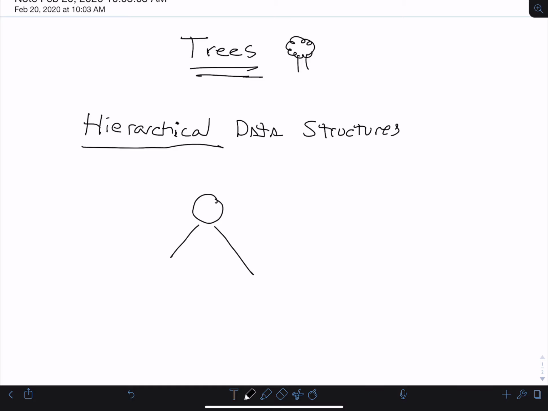So here's an example of a binary tree. And it has 3 nodes.